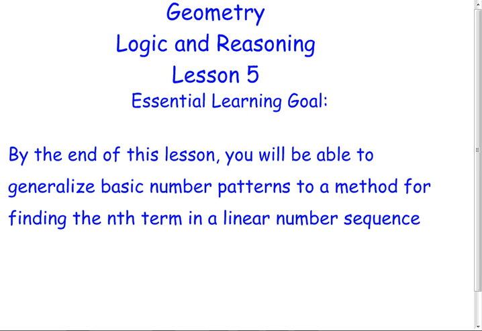But you should be able to generalize basic number patterns to find an unknown term. We call it the nth term. N standing for any number. It could be the 10th term, 100th term. So n just represents whatever term you want. And this is a linear number sequence. Now, linear has the word line in it.